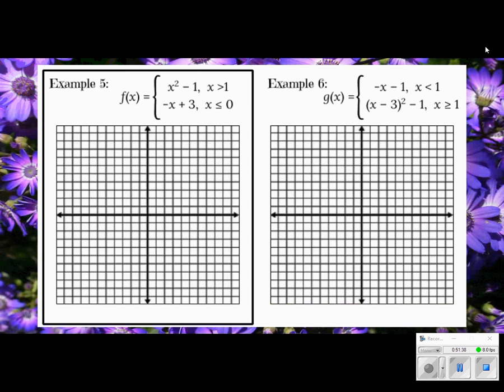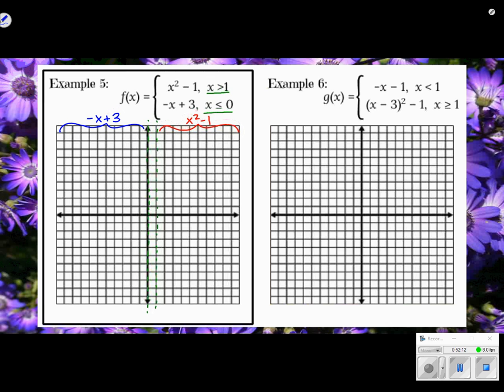Can you tell where to draw the vertical line? Hey, there's two places. Do you see it? There's a one and there's a zero. So let's draw those then. That means there's going to be a gap. Remember how all of them so far have joined up together? They've connected. You don't have to. Okay, so greater than one, that's over here. This is going to be the quadratic. And then less than zero, that's over here. This is going to be the linear piece.